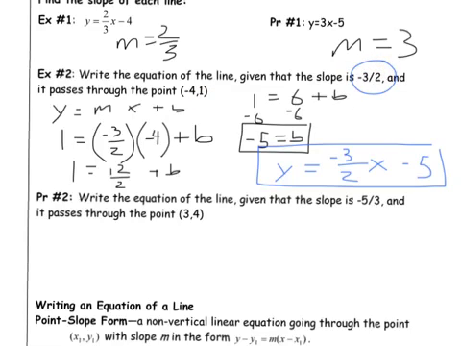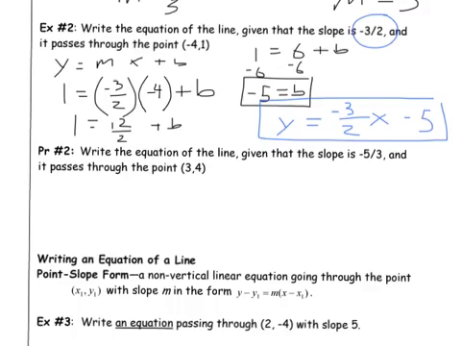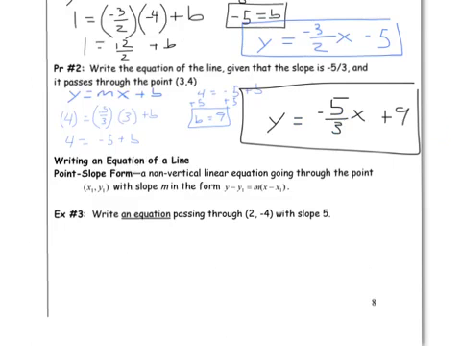Alright, I want you guys to do the next one. Same thing. See if you come up with the equation of the line. Remember, plug in your slope, temporarily plug in your x and your y to this form. Solve for b, and then rewrite the equation. You may want to pause the video because I'm going to put the answer up in just a second. Okay, when I plugged it in, I got that b equals 9, and then I rewrote my equation as y equals -5/3 x plus 9.